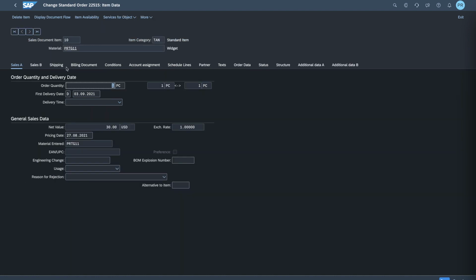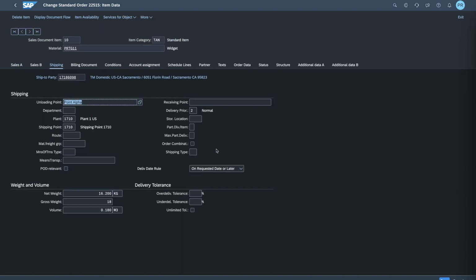So let's look at the item level. But you could, if you wanted to, also maintain it specifically or differently for a given item. And the options that you have here are essentially that the items should be delivered on the requested date or later. And that explains why my freight order was delayed from the 2nd to the 3rd, because we are still being compliant with this constraint in that we are going to deliver on the requested date or later. So we initially were going to deliver it on the requested date of the 2nd, but then we moved it to the 3rd, but we are still complying with this particular rule here.